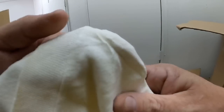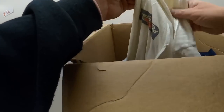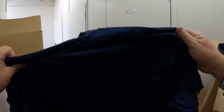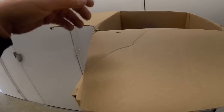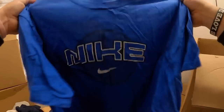August basketball, I don't know what that is. We're gonna find out. Super Bowl, Eagles versus Patriots, good shirt. Reloaded, 04 AZ. Poker humor. Well, there wasn't that $6,000 genie shirt. That one I kind of like.